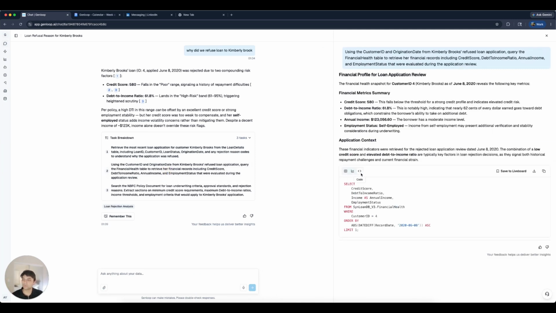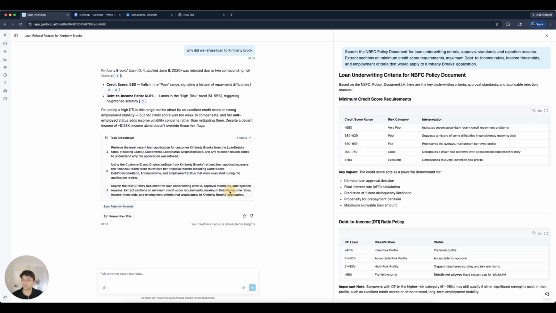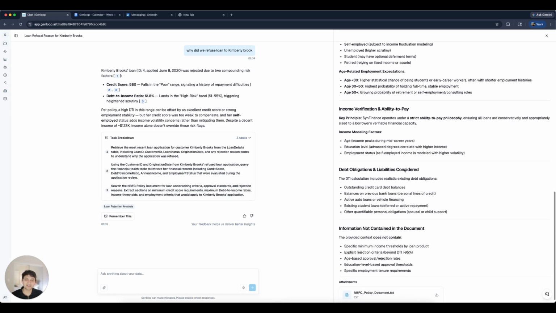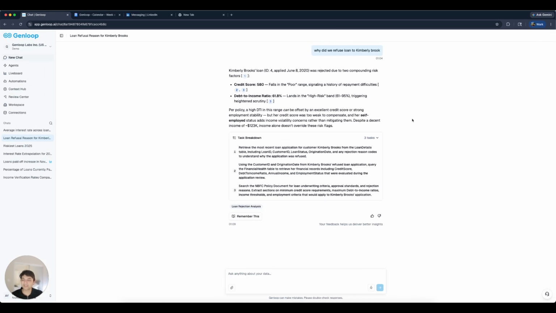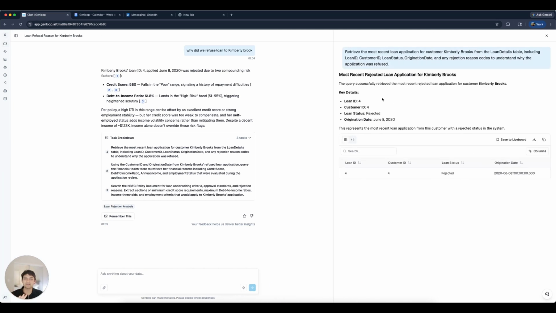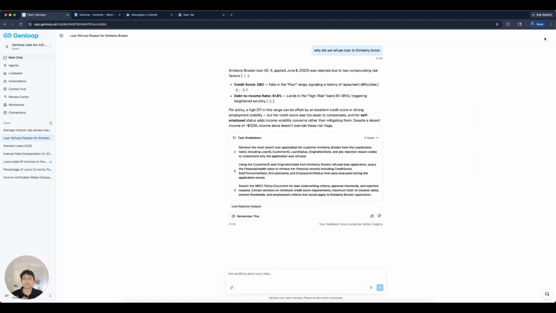It requires you to get loan details from a separate table and then get the criteria using RAG on what exactly are the criteria to reject the loan. And then you get the answer that, hey, the credit score was poor and the DTI ratio was high risk based on the policy that we have. And that is why we rejected this. So you could do things like that as well. And the answer is very much grounded in the context with proper citations. So you have things like, I'm getting this from the first data, and you can actually go and refer to that data, the SQL, how it got it. You can save it to live boards if you want. So a very explainable, grounded, contextual answer is given to you.